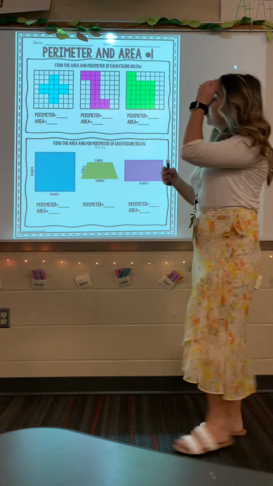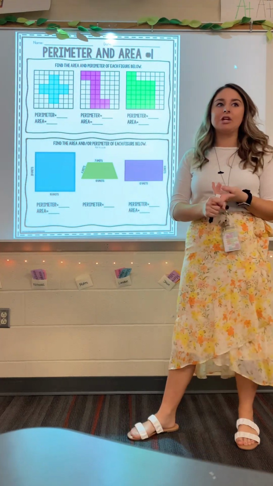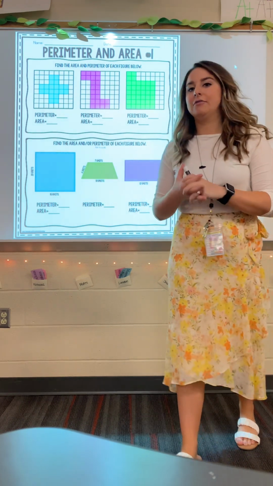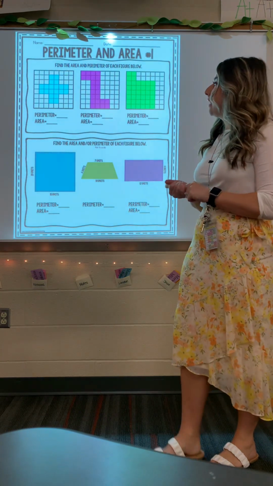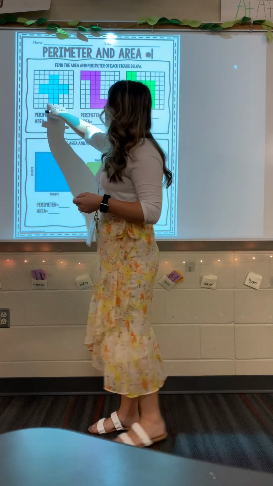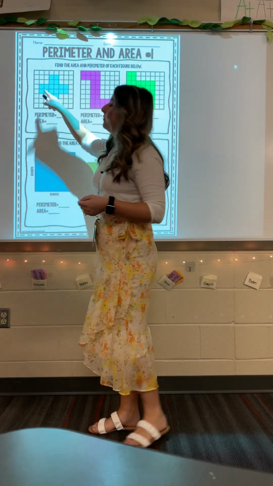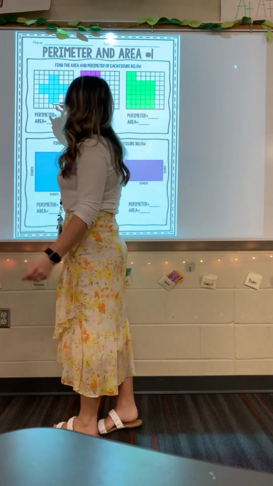We are going to just start with our top section here, looking at irregular shapes. If we were asked to find the perimeter and the area of these three shapes, how could we do that? Let's do number one. I'll show you how to do number one. Remember, to find the perimeter of a shape, you essentially are looking at how many cubes would be needed to fill in the length or the outside of the shape. So we can essentially just outline them and count.